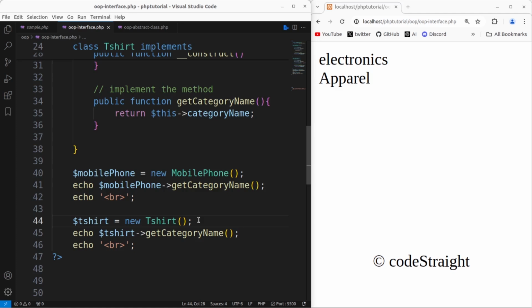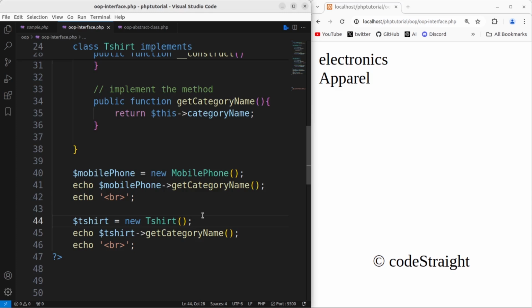Next thing you would like to move on to is traits. Traits are a mechanism for code reuse that avoids limitations of single inheritance, meaning that a class can only extend one class. So what if it needs to inherit from multiple classes? Therefore, trait is the solution.